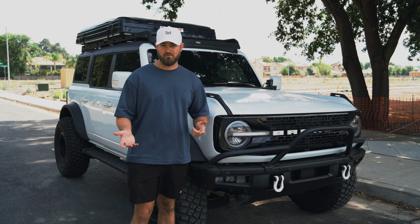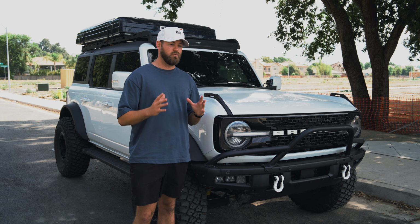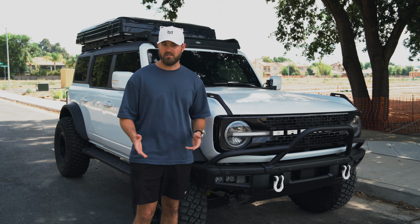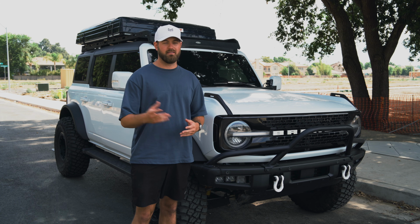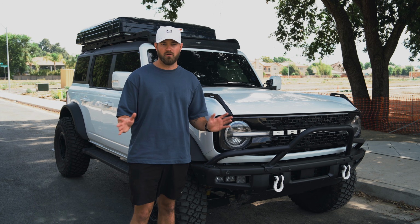Because this is my first brand new vehicle, I did want to opt for an extended warranty, so I also purchased that. I believe I'm covered up to like 120,000 miles or 8 years. I bought that through Ford, so it's the official Ford extended warranty.